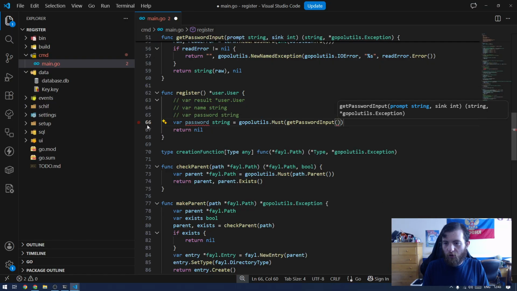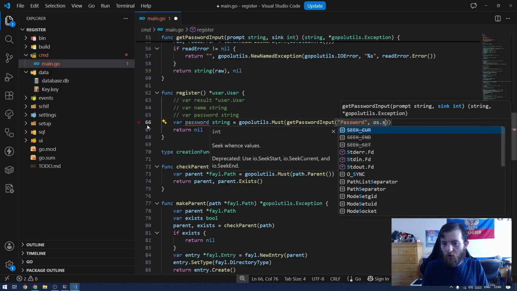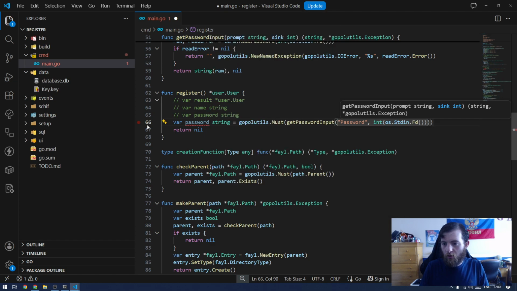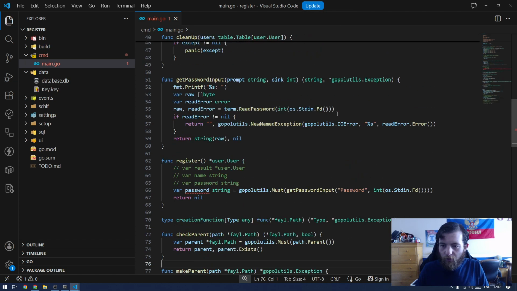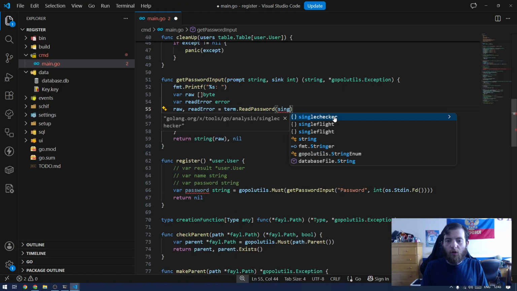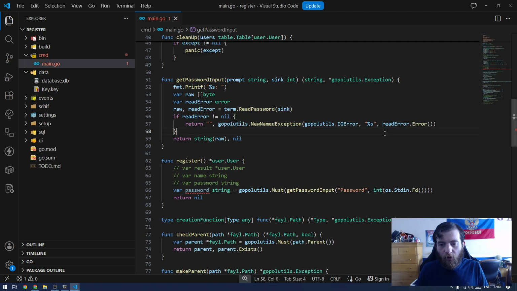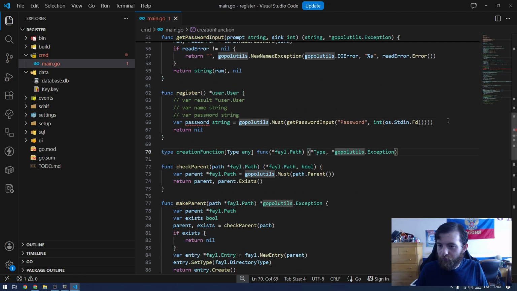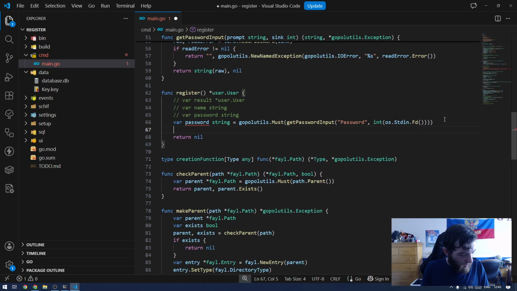Get password input, prompt is password, no space, and the sync is os.standard in. And that's going to be the, whoops, sync. Yeah, okay. All right. That's fine.